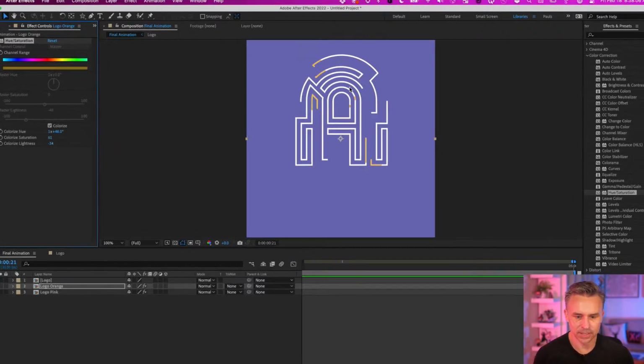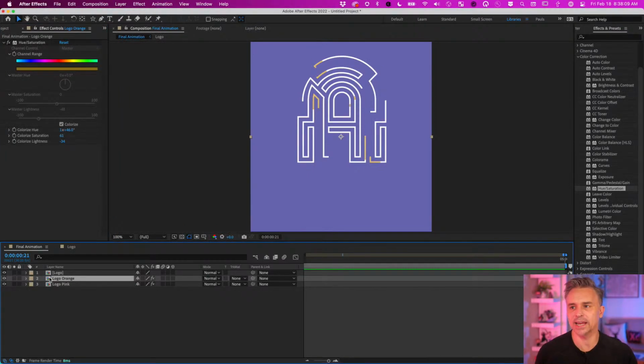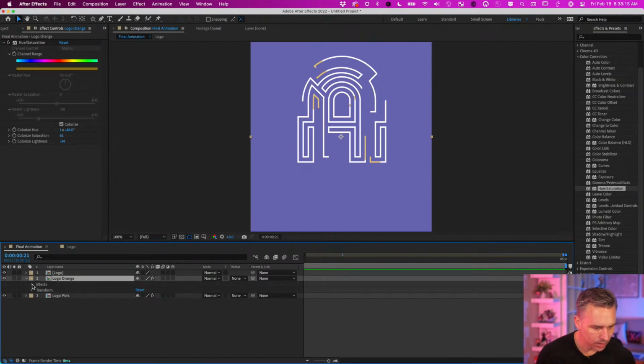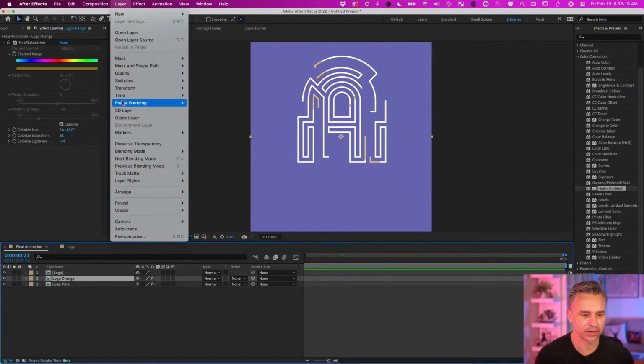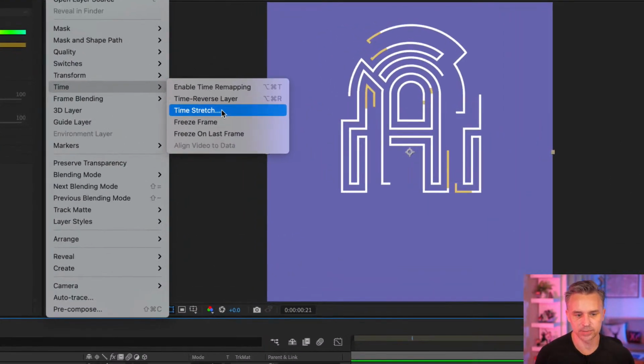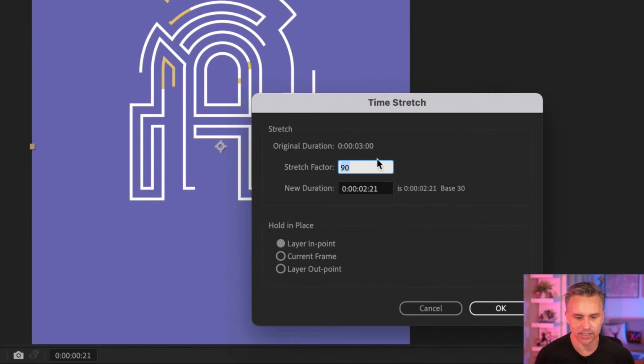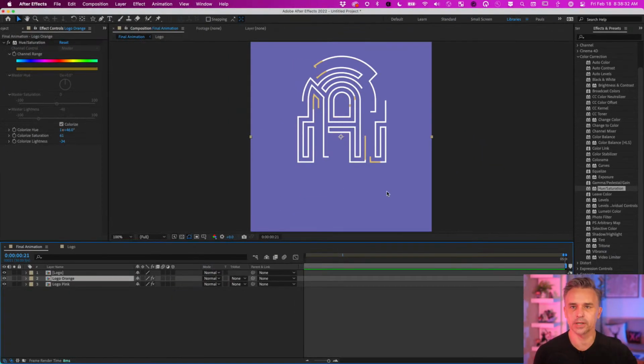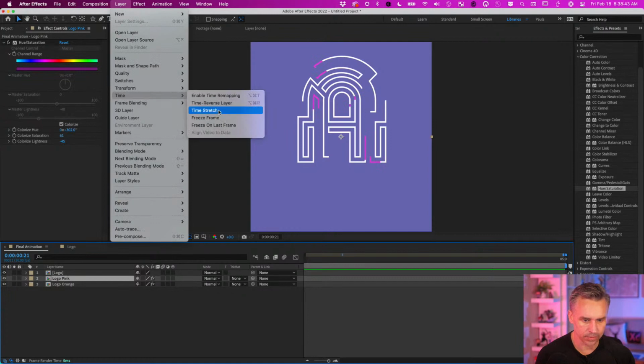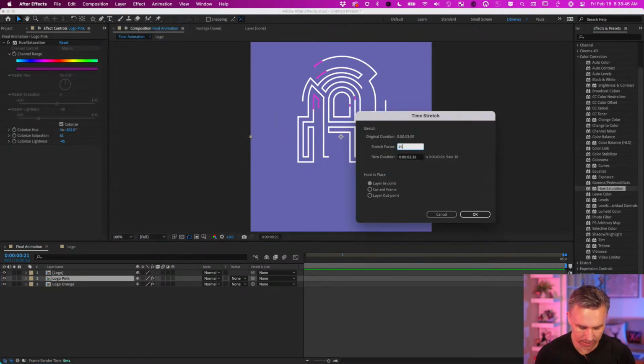Like that. Okay, now we have our orange in there, and we need to change the pacing of it as well. So in this case, we'll go back in there to layer, time, and we'll go to time stretch. Remember, it was 90, we will make this 95, so it's going to be slower. Actually, I don't know if I'm going to cancel that. Sorry, I want it to be maybe orange and then pink. So let's flip these. Let's go to the pink layer. We're going to go to time stretch, and then we're going to take this to 95. There we go.